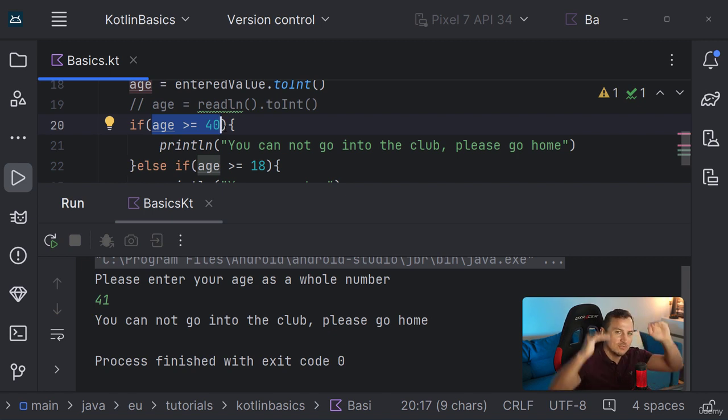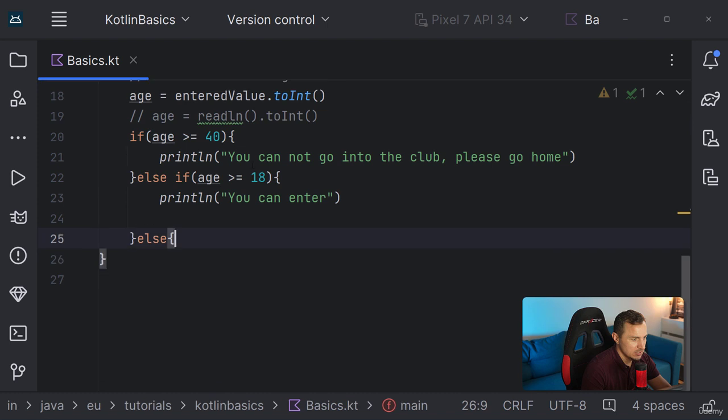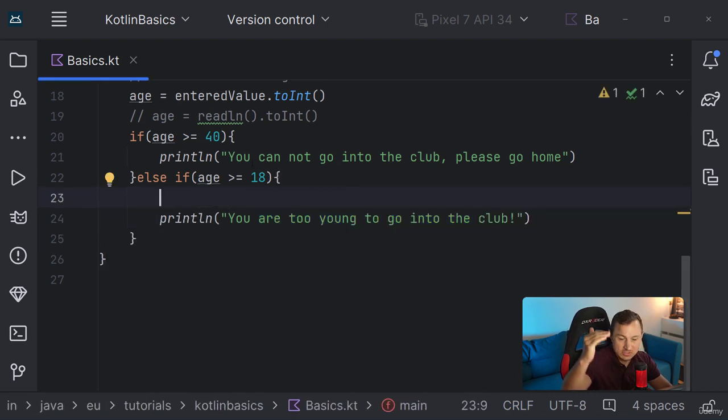Now, if we didn't follow the structure that I had here, we would run into a problem. So let's say we did as we had before. Okay, so above. So you saw the difference, right? We have if, you have else if, and you have else. So we can have multiple else ifs. We will see that in a second. But if you have this situation where your if statement, which is the highest priority, doesn't allow for the else if to ever happen, then it will never happen. Okay, the else can still happen, but the else if can never happen. So I will show you what that means.